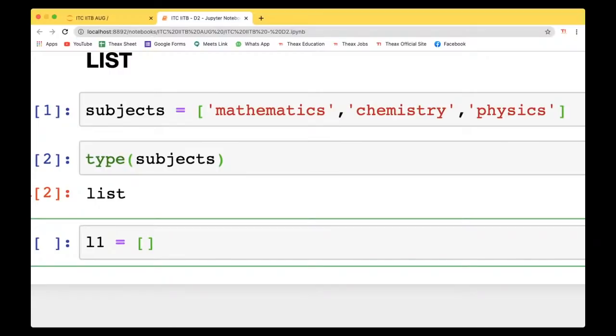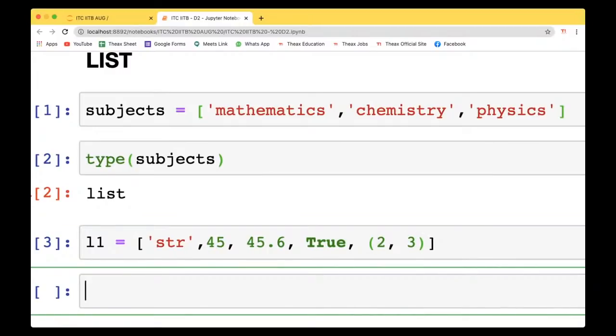Let's say this is a string, this is an integer, this is a float, this is a boolean. It can also hold some tuple values. Like this, you can write many different types of data in the list.